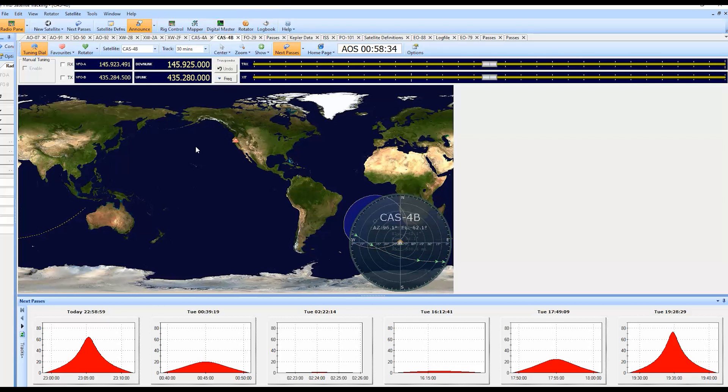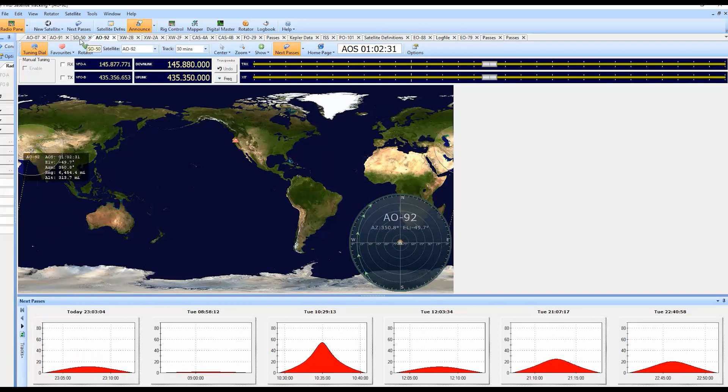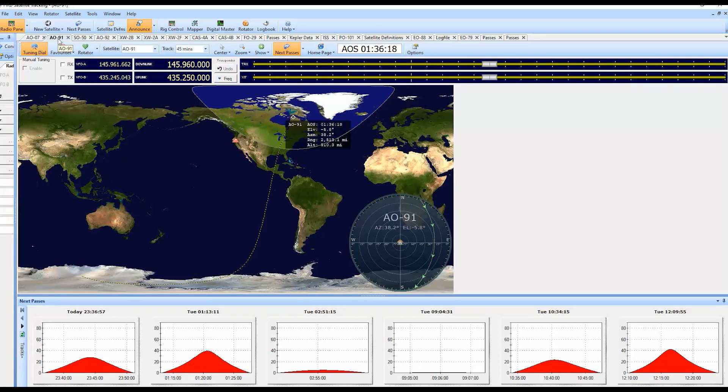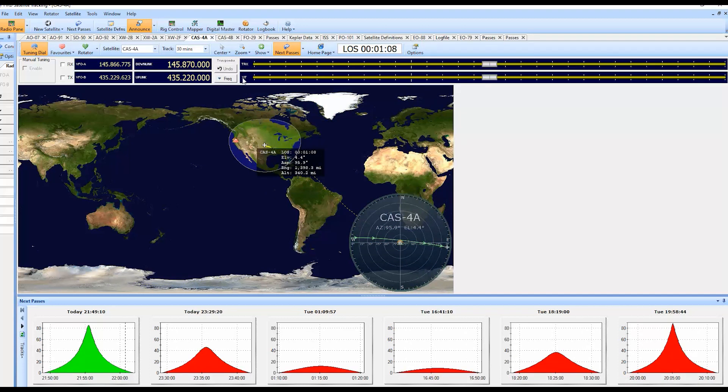I missed about 50% of that because I was turning my rotator from west to east. Anyhow, how do you like the 9700? I love mine — best thing since sliced bread. Oh, I totally agree Bob. I had an ICOM 9100 for nearly a decade and did a lot of satellite work with the 9100, but I always wanted to have a spectrum scope, and it comes in very handy. It's very easy to see where stations are and if I'm on frequency. I really enjoy the 9700.